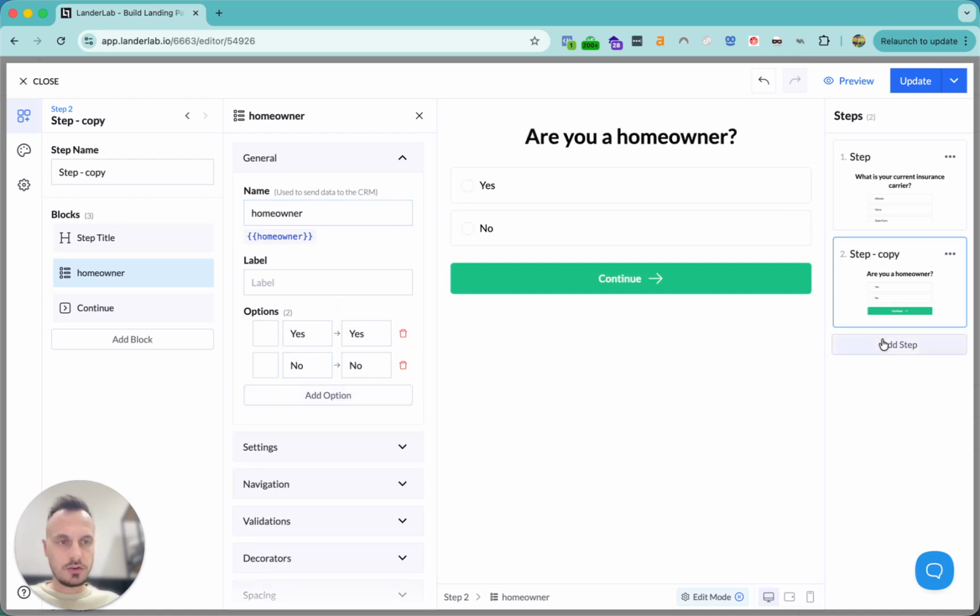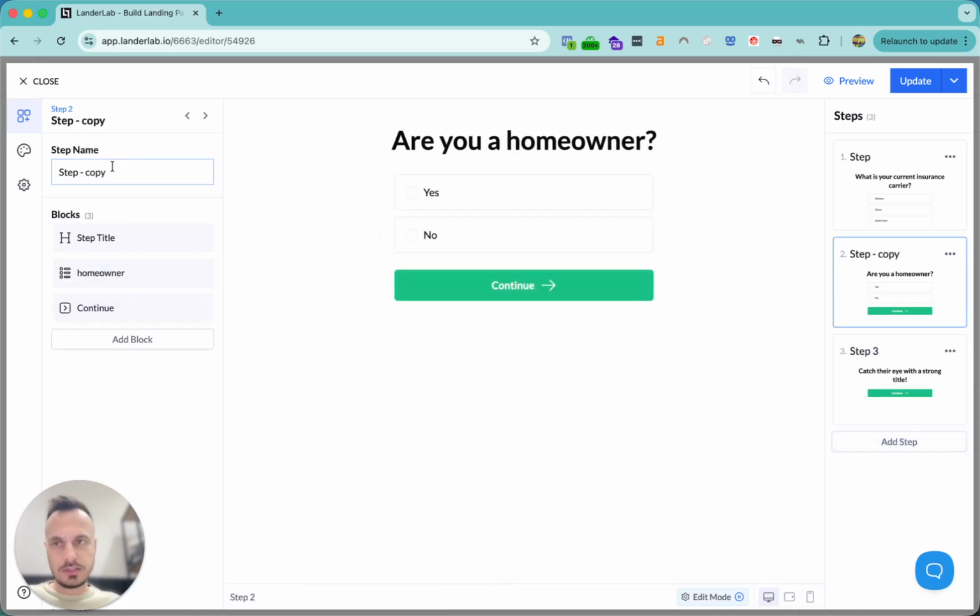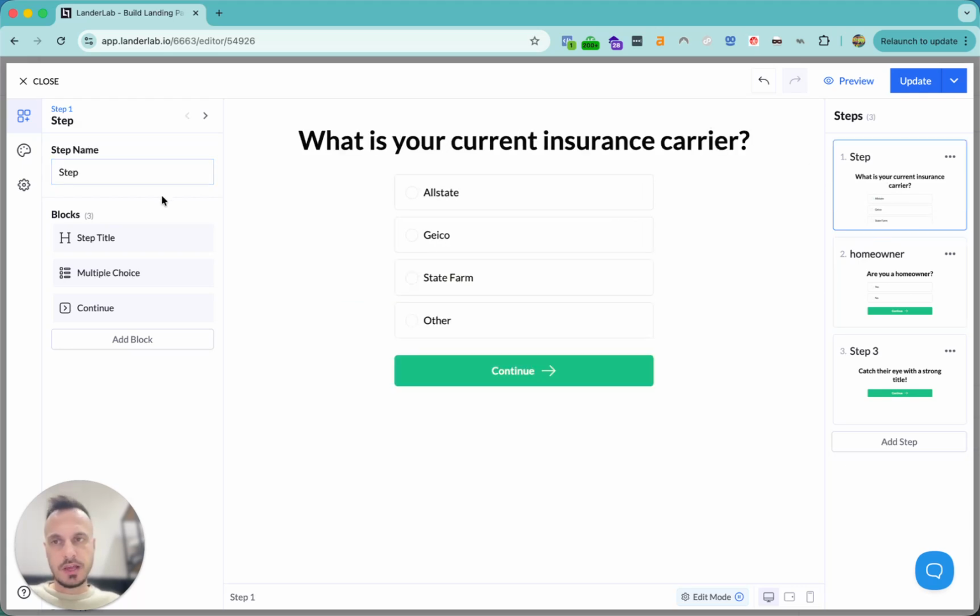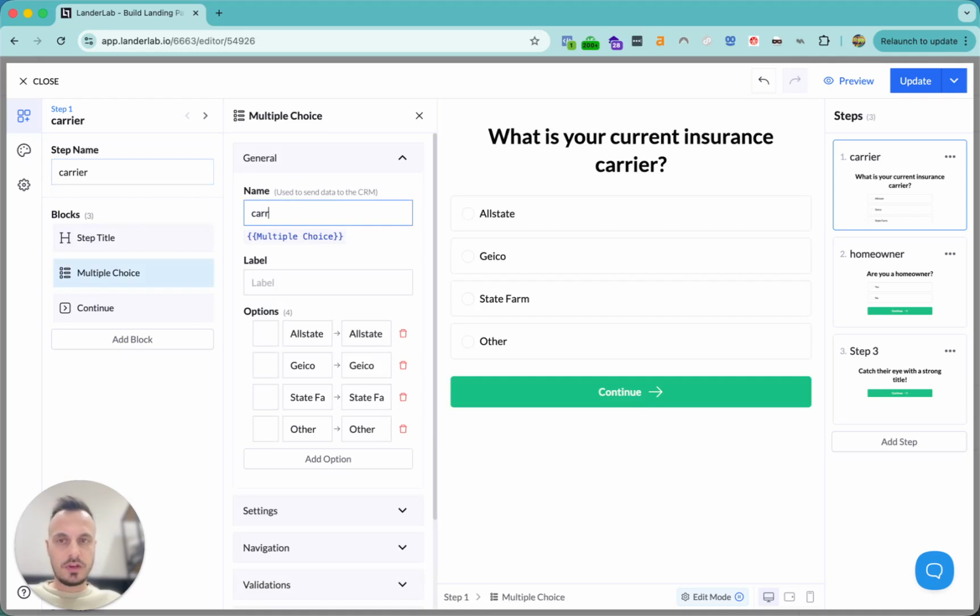And we are going to add an extra step. Let's rename the step title to homeowner so we can see properly in the step view. The first step could be insurance, or actually carrier, just carrier. Put carrier into the multiple choice name as well.